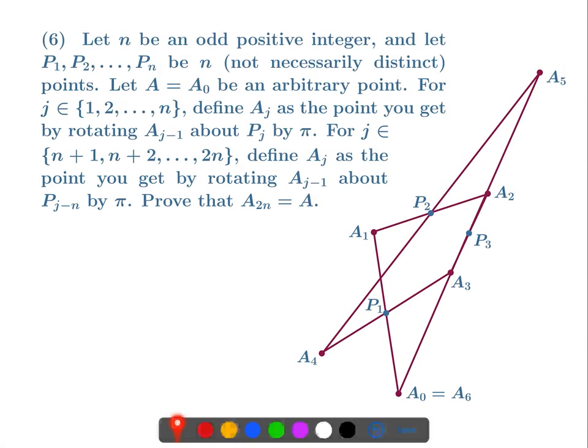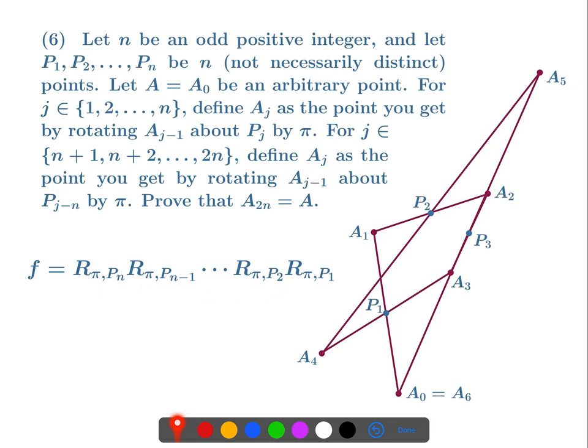And let me give you the simple argument for this. We're going to look at what the function was that took A0 to A3. This was a product of rotations. We went around P1 by pi, that took us from A0 to A1, followed by taking a rotation around P2 by pi that took us to A2, and so on. And here we ended up at just P3, but we could have an odd number of points in general, and we're going to end up at some point in the end. In this case, it was A3, after we do each of these rotations.